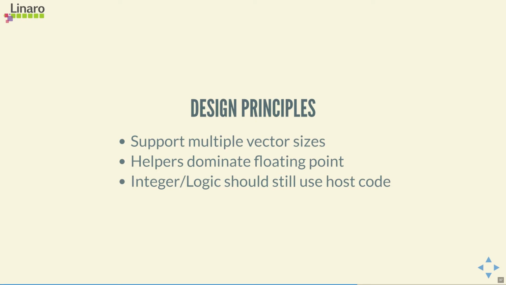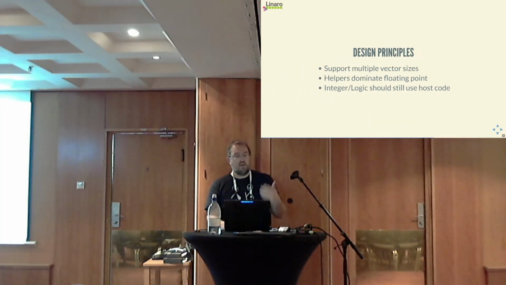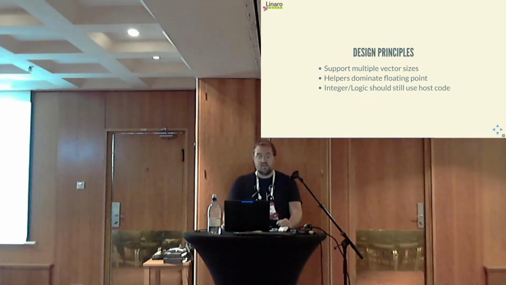So I'm just going to quickly go through the design principles of the current work. The first thing we want to be able to do is easily support multiple vector sizes. As you saw from the earlier slide, there's been a steady growth in the size of vectors, and it's not a trend that's likely to stop. Even SVE's 2K large vector support leaves plenty of space in the architectures to expand it later.